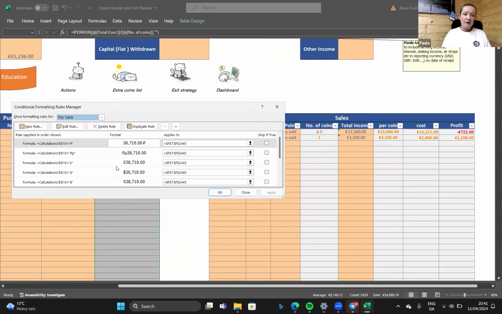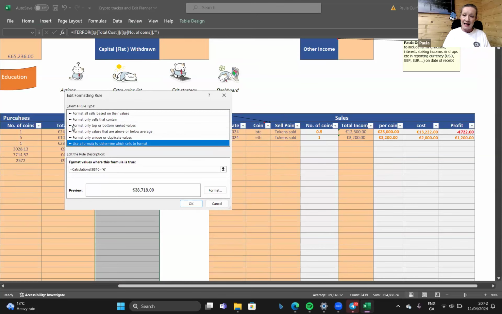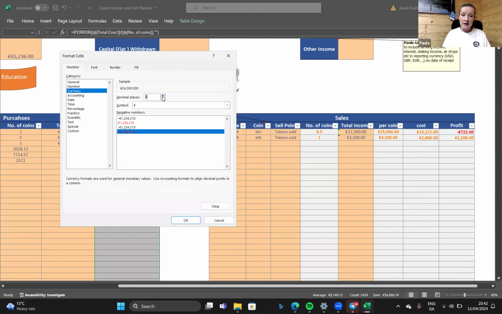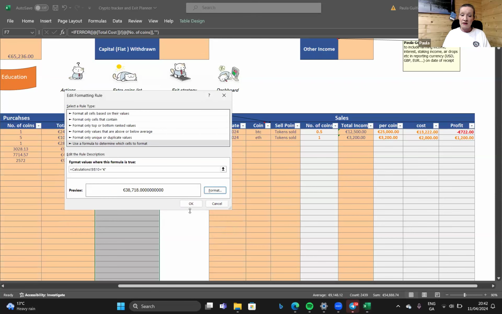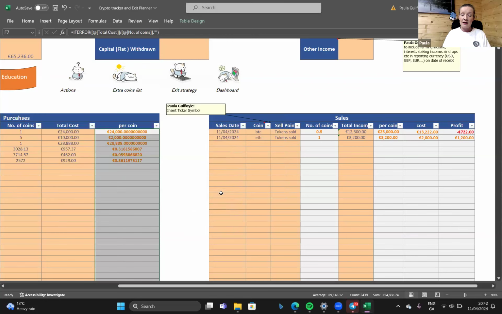Okay, then from here, find your currency. So you're saying your dollars, I'm working in euro, so I'm going to select the euro one here, okay? But you'd select the one with the dollar sign. So I'm going to select the one with the euro sign, and I'm going to select edit rule. In here again, I'm going to go into format. I'm not going to change the formula. I'm just going to go into format. I'll go into number, and then you can increase that to as many decimal places as you want. And just press apply. Okay.